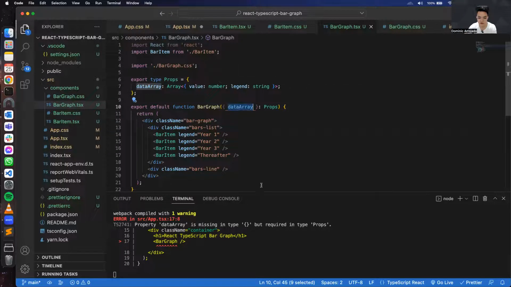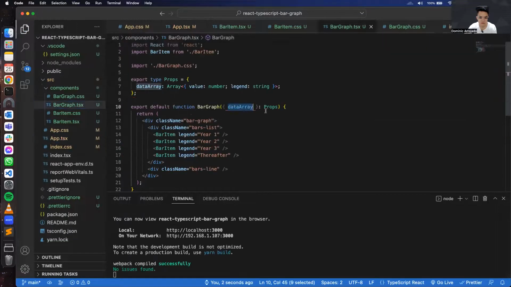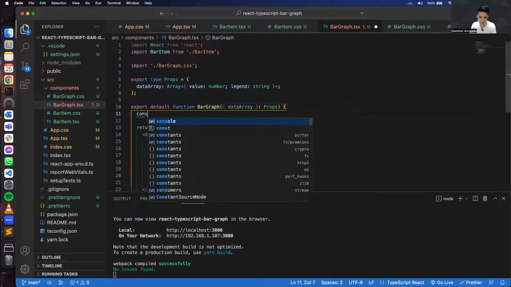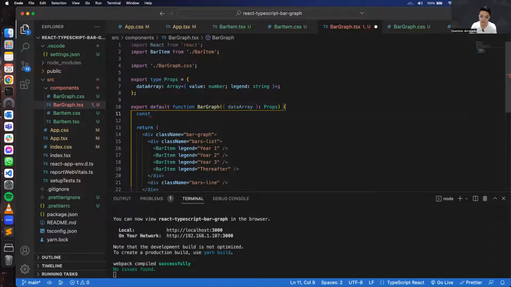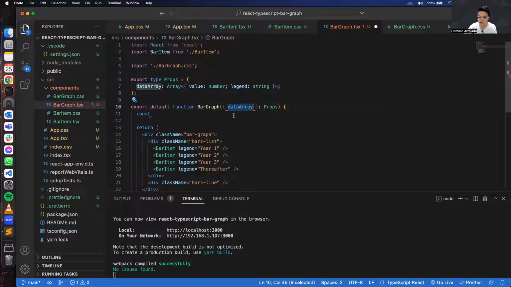And now what do we do with this data array? Now we can loop it. So remember, we need to get the highest value in a number. In this case, let's create a memo. So useMemo is basically one of the features of React hooks that we can use, which is good for calculating or constructing arrays depending on a certain property. So in this case, we are depending on the data array.